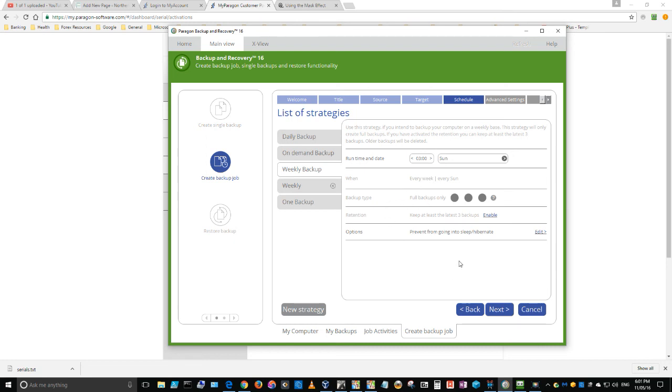Well, all you have to do here is, it says full backups only in this case. So what it's going to do is once a week, it's going to create a full backup of your entire computer in one image. And you're going to have that image to choose from. So let's say we take November 2016. I would have one every Sunday at 3 in the morning, a full backup of what my hard drive looks like at that time.